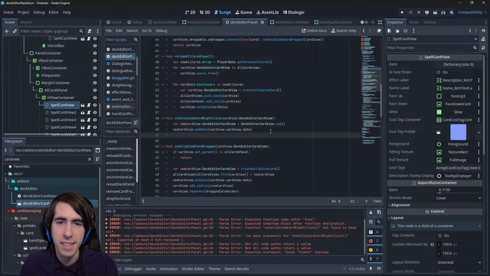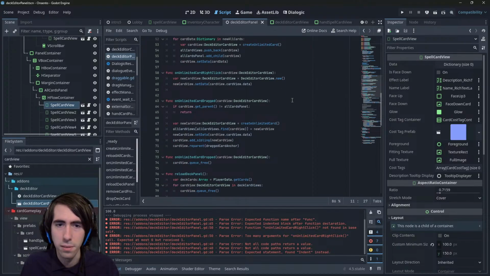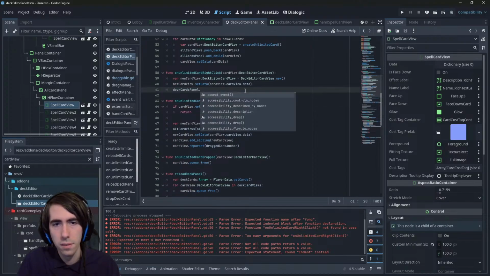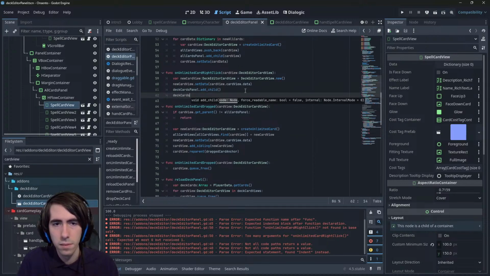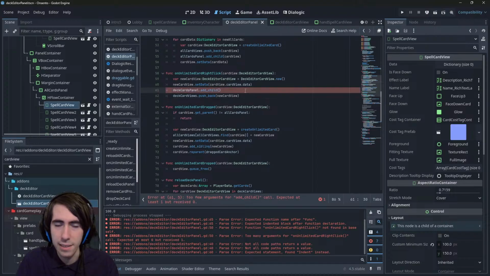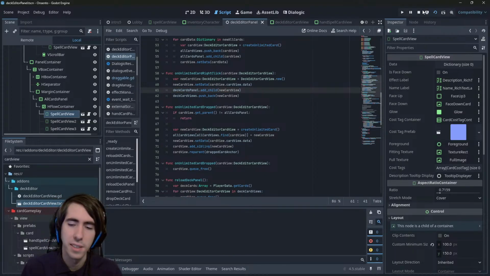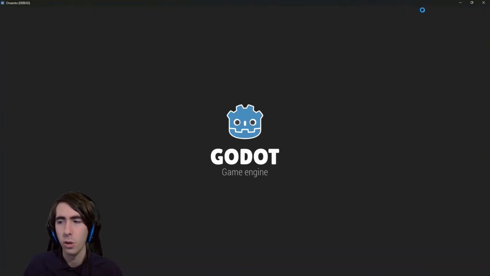And then I'm gonna add it as a child of deck cards panel. Views. So I push back this new card view, and then I add a child here. Okay, let's try. And now I should be able to remove cards and add new ones. And that should be great.